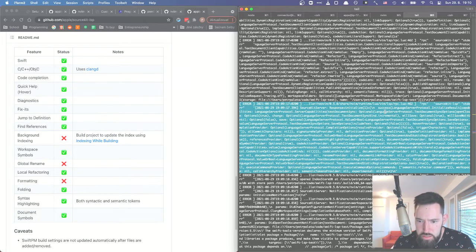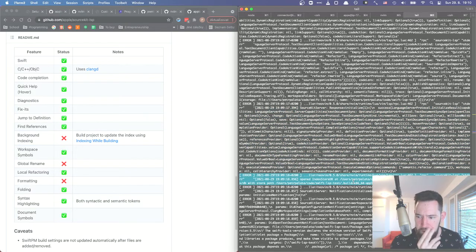SourceKit server. Execute command options. Opened. Wait. Open index.db. Wait, store path.